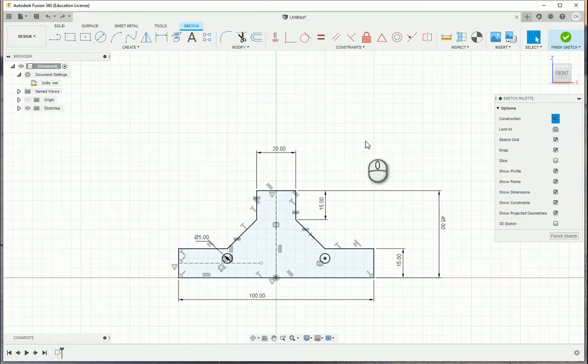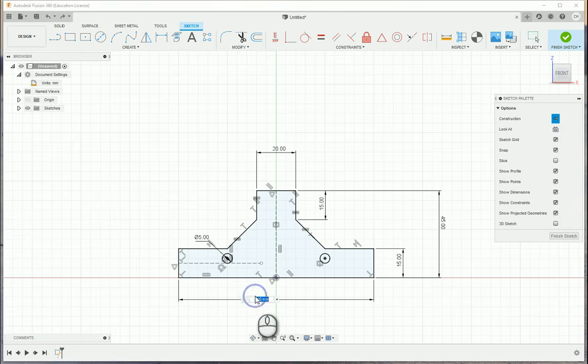All right, number 31, to showcase this, it says, what if we change this base dimension of 100 millimeters to 125? What prediction do we make? My prediction here would be that we're going to make this base wider, but because of some of the other dimensions that we have set here and some of the geometric constraints, the base is the only thing that's going to get wider, and the rest of this is going to stay the same.